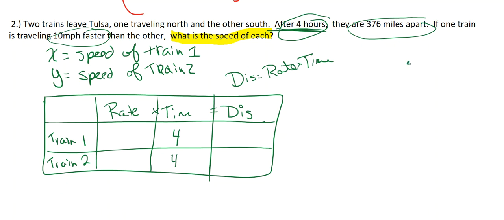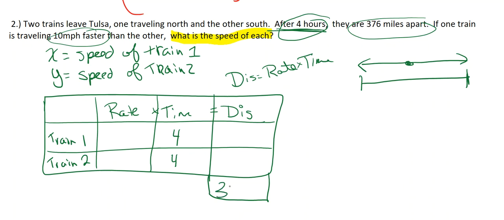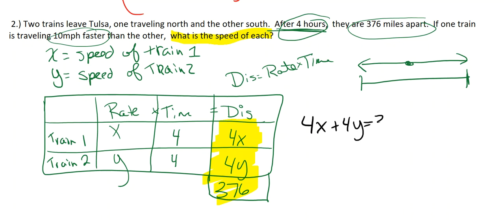So if we think about what's happening, this train's going that way, that train the other way, so here to here, that's a total. And we're just going to use this right here and say that as our total. The rate, we already established that with our variables. So x and y right there. So we have 4x and we have 4y. And like we talked about in class, this right here is one of our equations. Makes it super easy for the setup. 4x plus 4y equals 376.